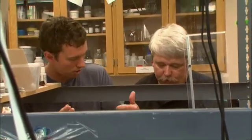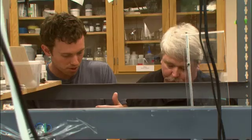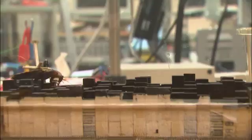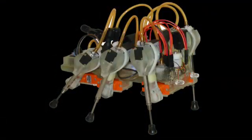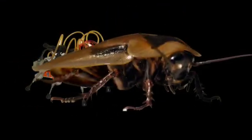In his lab at the University of California, Berkeley, Full works to refine this growing science, which he refers to as bio-inspiration. He says it's based on the concept that evolution doesn't necessarily generate perfect design results. To evolve, you just have to survive. If we look at evolution, what we see is that it's not really an optimizing principle — it's kind of a just-good-enough principle. And that's very different from the way we think about how to design things in engineering. Engineering has a particular goal, an end goal, and evolution doesn't.